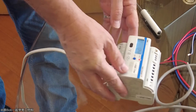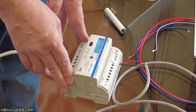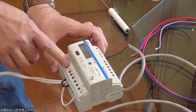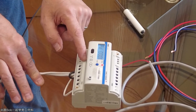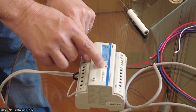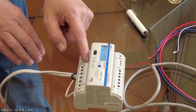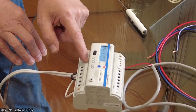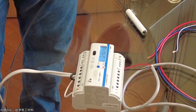Okay, so in order to enter the programming mode, if you look on the bottom here, there's a cover that normally covers that. What you have to do is take the cover off, and there's a little button down here. You can see it right there. All you do is push that, and it'll come up, and that's where you enter your password. You enter the password by pushing the scroll button to change the digit. In this case, it's set for 0, so I'm just going to press it again at the bottom. Again, and again, and again. That just means 0 was the password. If it was 1, then I would put the number 1 in.